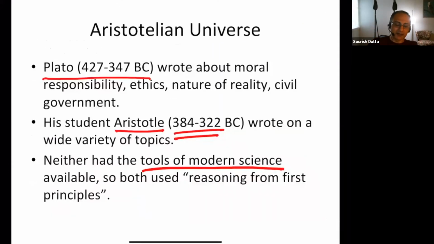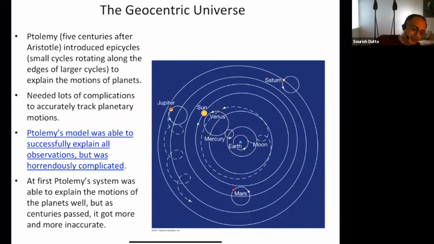So that problem was solved by Ptolemy. Ptolemy is spelled like this, but it's pronounced as Tolemee. That's kind of how you pronounce this name. So Ptolemy, 5 centuries after Aristotle, realized that there must be something wrong with the original geocentric model that Aristotle came up with. And it needs to be upgraded, and maybe it's missing some elements. It was clearly missing something because it was not able to explain the retrograde motion of the planets.